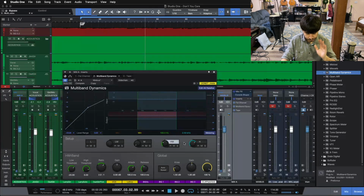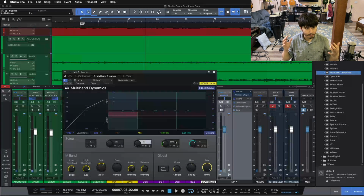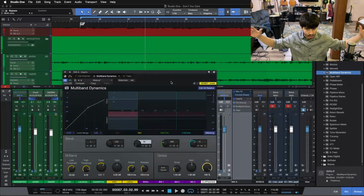That's what I feel. What I mean by balance is that there's different levels of compression happening at each band here. So as I get my mix built, I have different frequency balances across the mix, but when I put this in, it's going to balance everything overall.